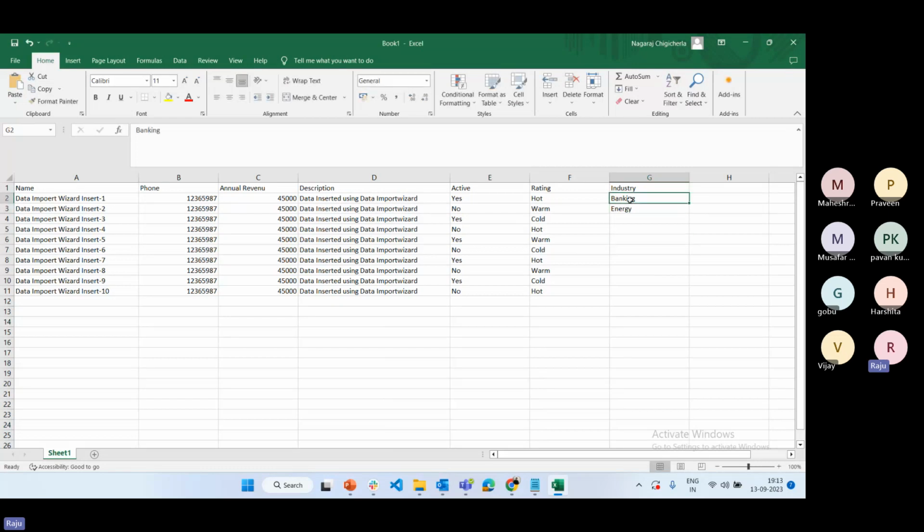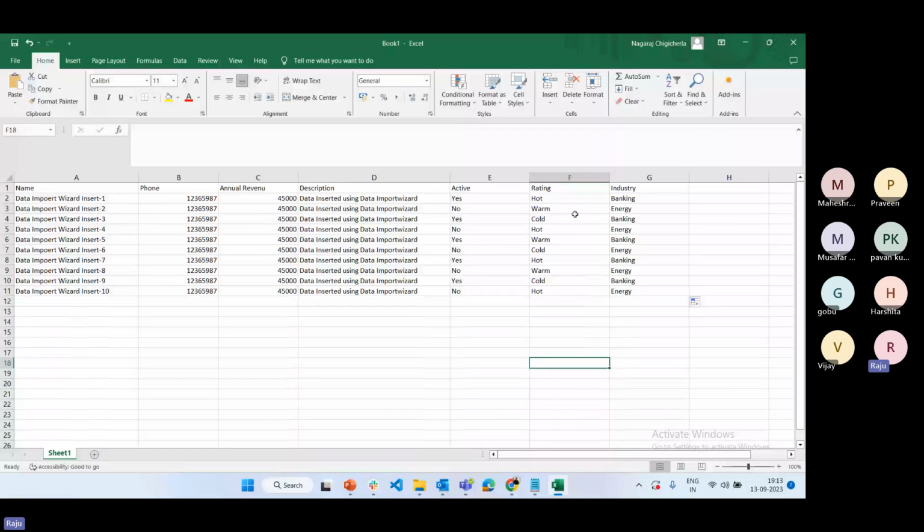Now industry, I'm going to update banking, and the remaining is energy. Okay, and one more best practice is, if the field is a picklist, before uploading the data you have to check whether the picklist values are available in the system or not. Sometimes what happens, if the picklist has the restricted picklist value checkbox enabled and you upload a wrong value, we'll get an error message, don't worry.